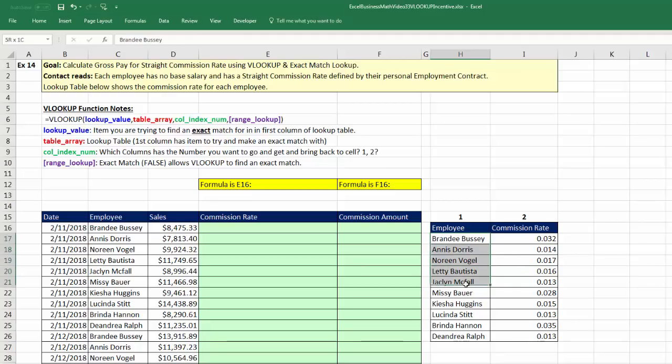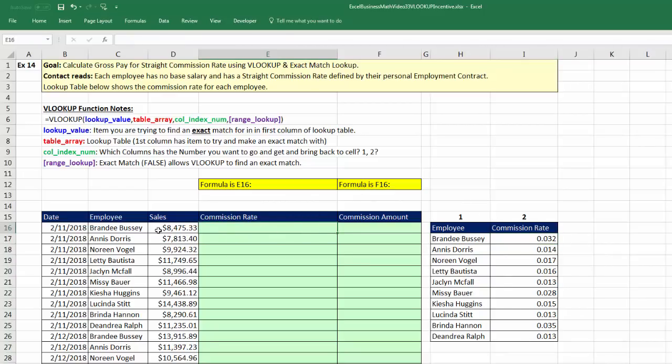Notice the first column of this lookup table has a name. So if I'm over here doing VLOOKUP, I'm going to have to look up exactly the name Brandy Bushy. I'm going to need VLOOKUP to look through the first column, find a match, and then jump over to the second column. Go and get the commission rate and bring it back to the cell.